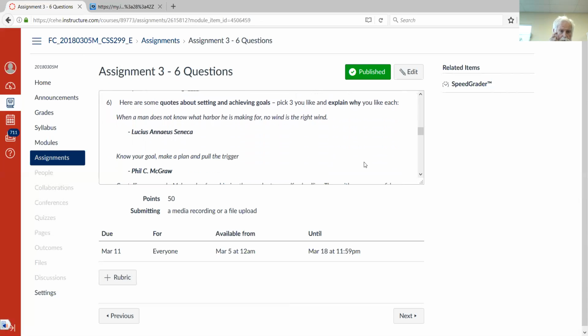The last one is some quotes about setting and achieving goals. There's a bunch of them here. Pick 3 you like, explain why. Or if you have some other source, these range all the way from Seneca, an ancient Roman, up to modern day, people like Zig Ziglar and Tony Robbins.